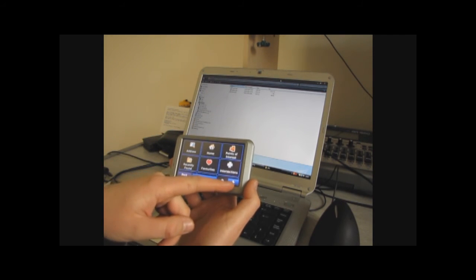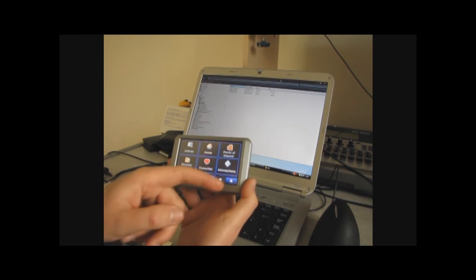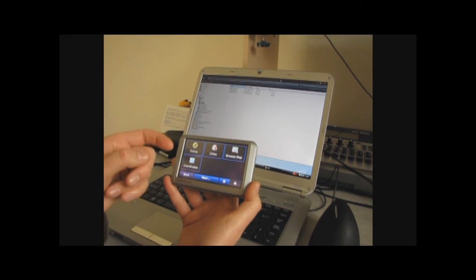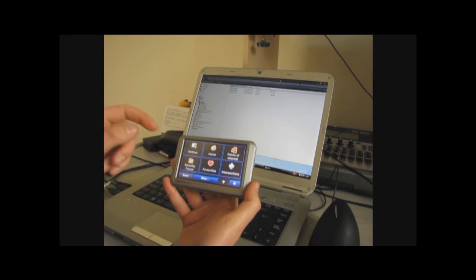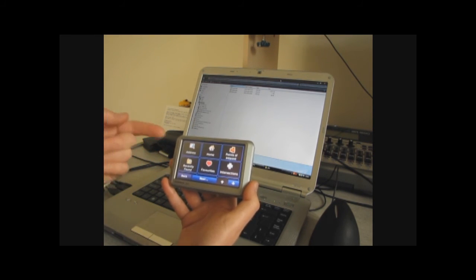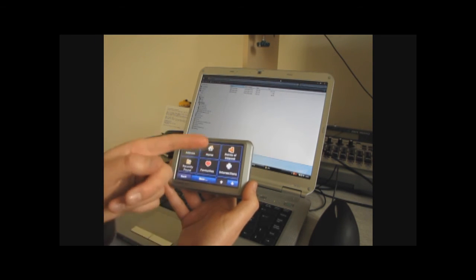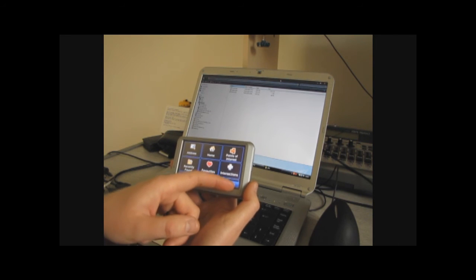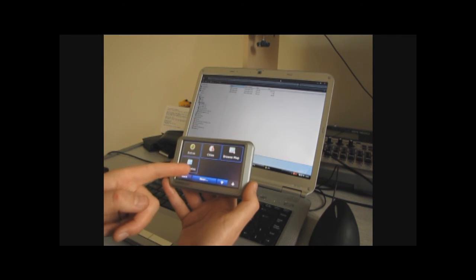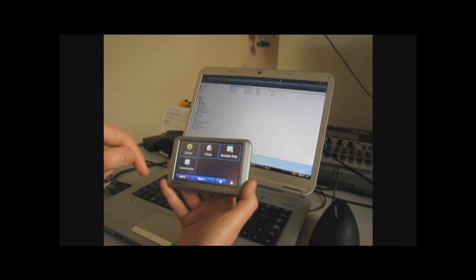So on this screen then we say we want to select our start point, and we have several different ways of selecting our start point, and they are the normal ways that you'd use to find anything on the device. So we could select it by address, or just use our home, or whatever is set to our home location, or from just browsing the map. You can do that as well, or input coordinates.